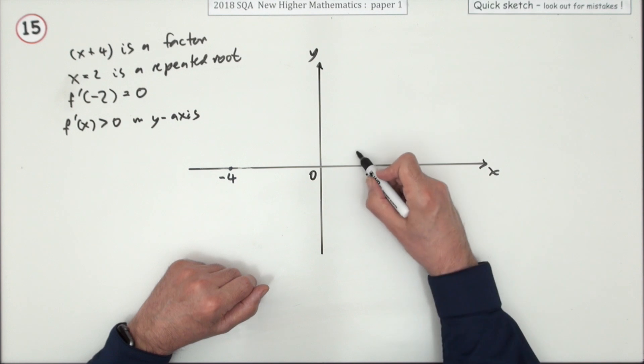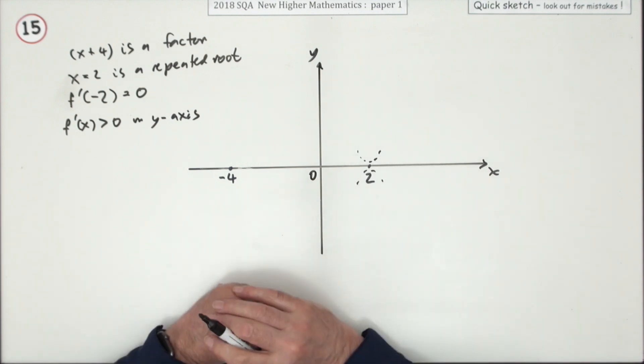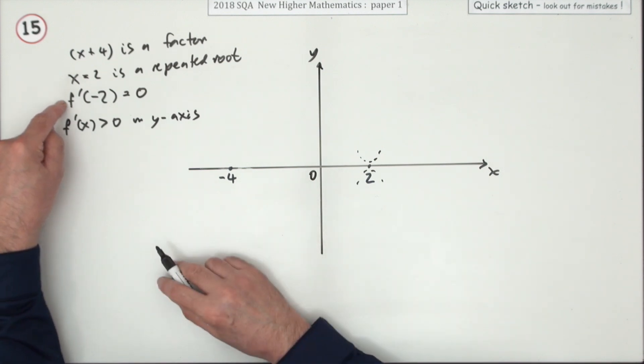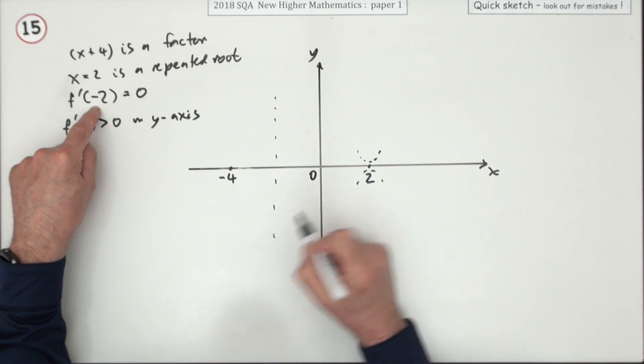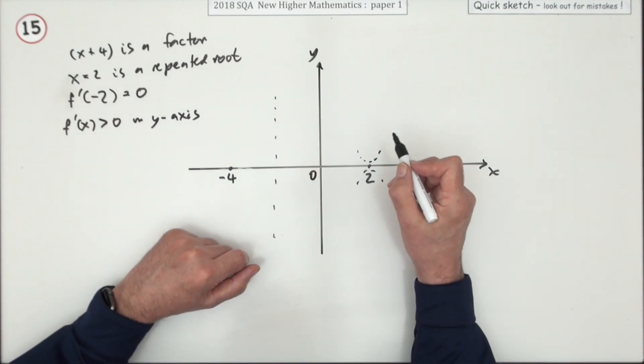I'm not sure which way it could be coming down or going up, but it's certainly one of the turning points of the function. And there's the other turning point because it should have two. It says f prime of negative two equals zero, so somewhere along here there's a turning point.